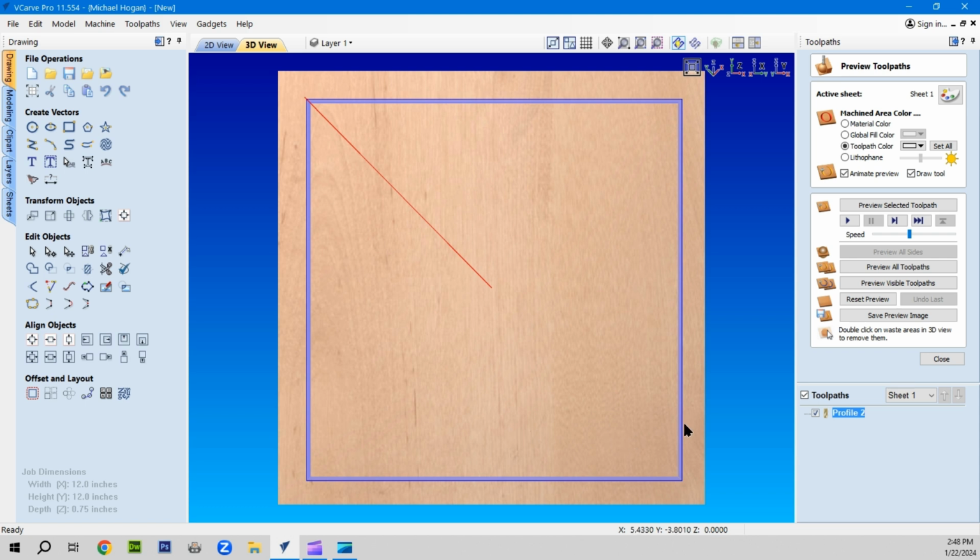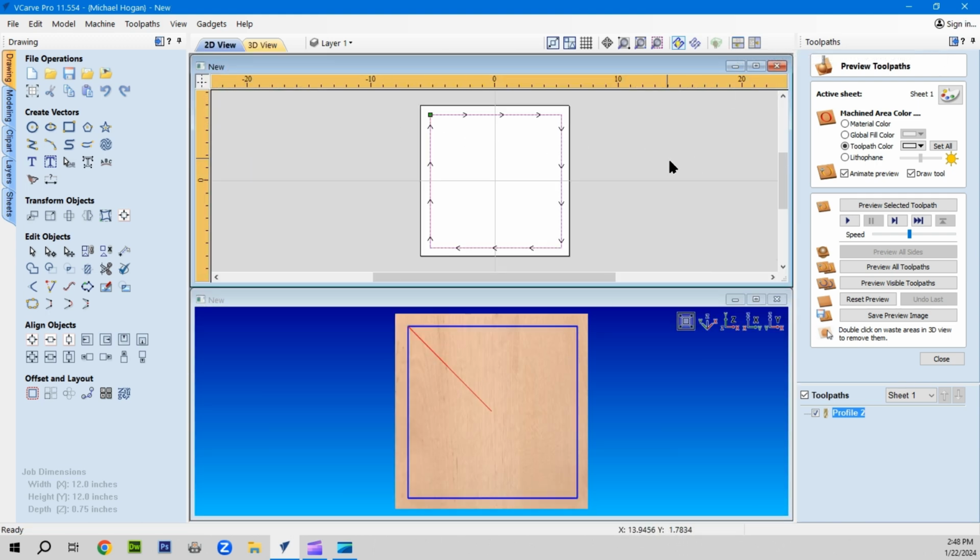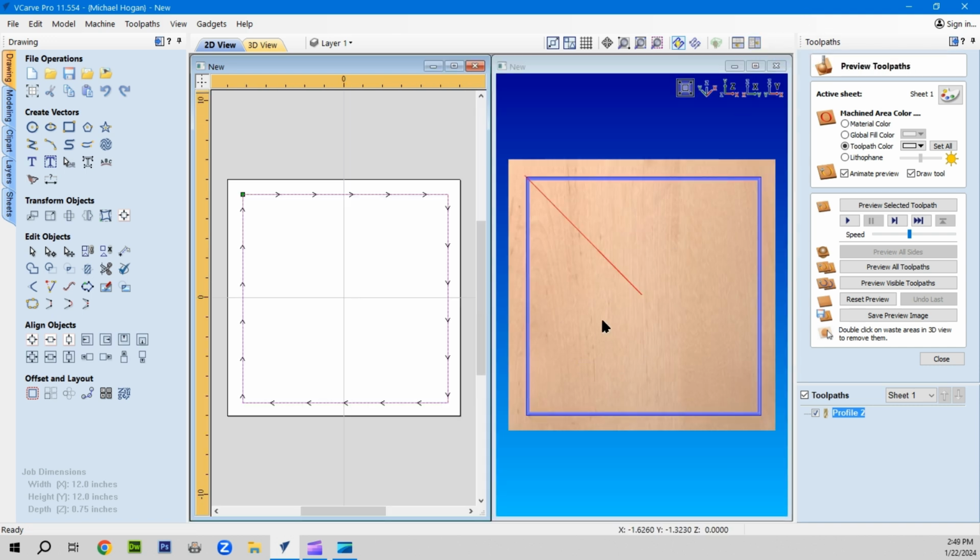And let's see if there's another feature here that'll help also. If you don't want to be switching back and forth, you can also have your display like this, where you've got your drawing window on top and your 3D view here. So whatever you do here, you can see down here. Now, there's another setting that you can switch it to side by side rather than top and bottom.